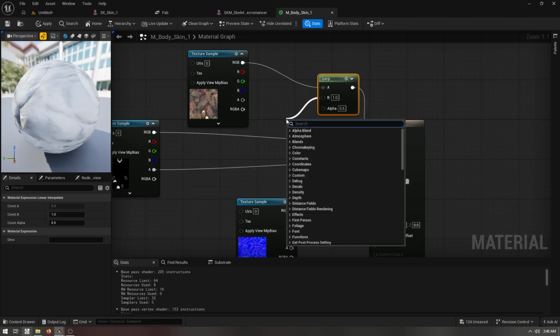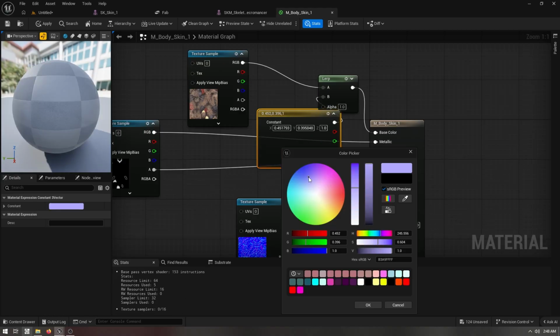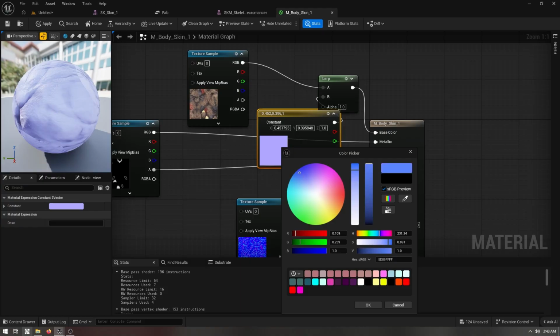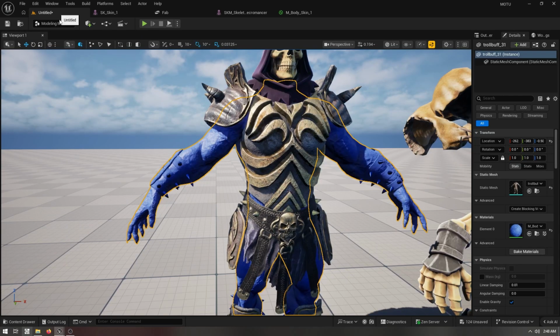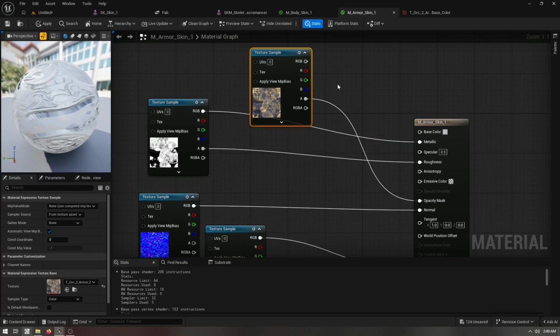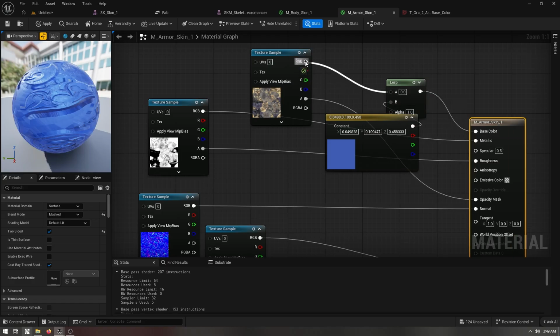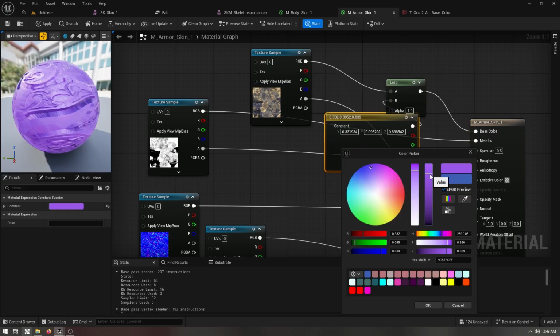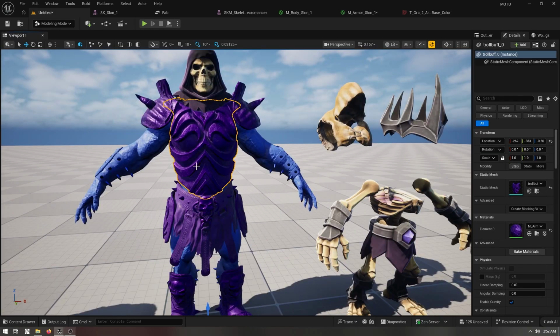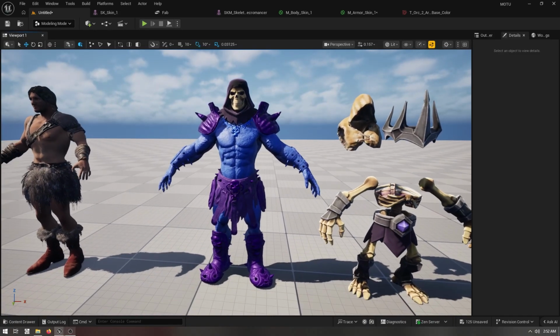Anyway, the next thing I do is get the skin color to be our boy Skeletor's skin color. So just by adding a lerp and a vector color, and then copying that into the armor and anything else that I need to change the colors on. I'm not doing anything too detailed. I'm basically dropping an overlay of a color on top of everything so that we can get a blue guy wearing purple armor. And then get rid of that chest plate, and he's already unmistakably Skeletor.